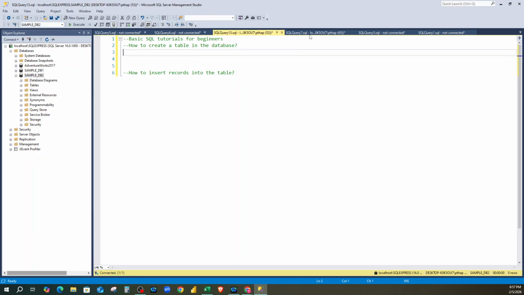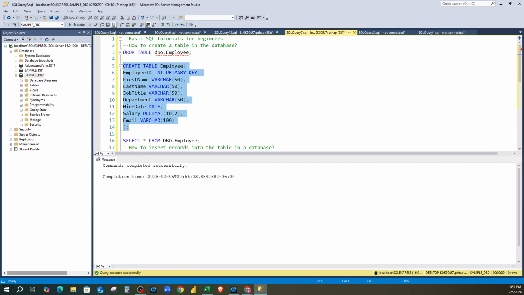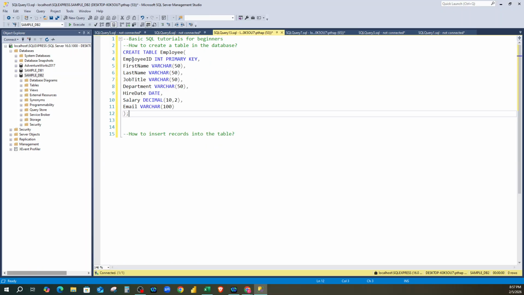Now, since I have the script ready for you guys so that I don't take too long, this is the statement you're going to write to create the table. So create table and the name of the table, and it starts with a small bracket, also called parentheses, right? And I'm going to close the parentheses, and within these we are specifying what columns I want in that table, right? So create table employee. Okay, I'm going to create that.